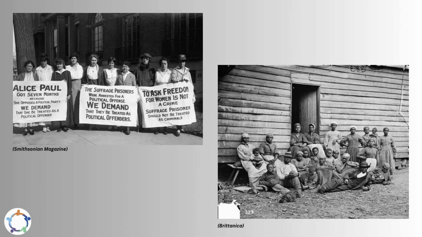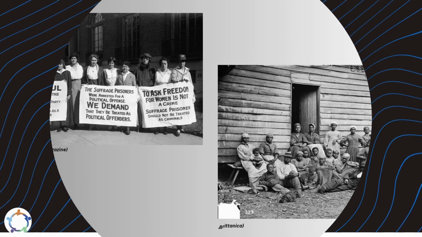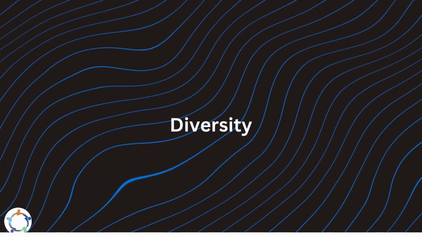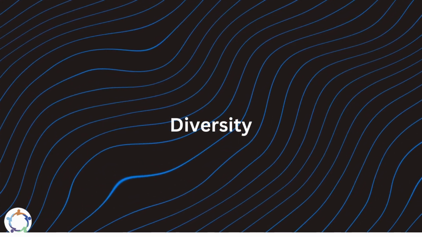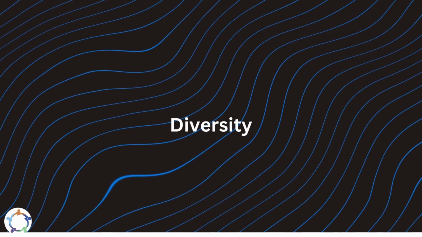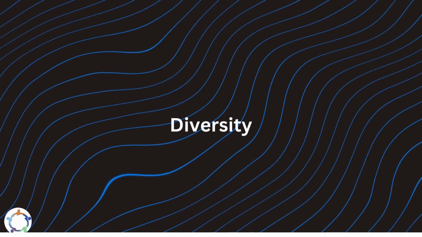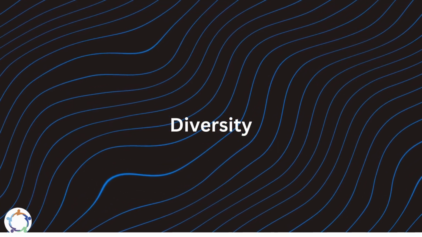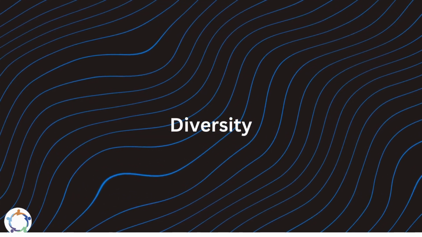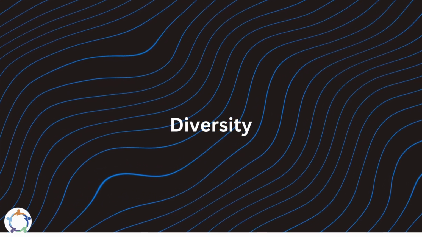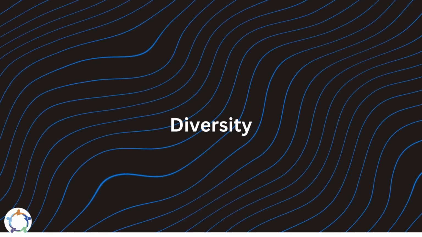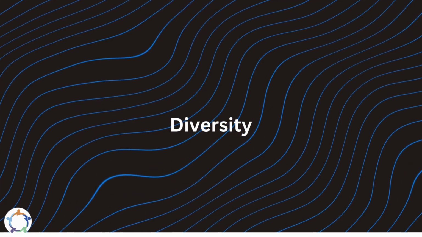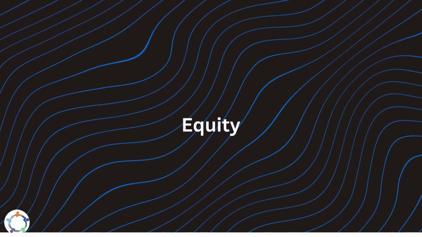At its core, DEI is a framework that promotes the full and meaningful participation of all individuals in society, particularly those who have been historically underrepresented or disadvantaged. Each component plays a crucial role. Diversity. This refers to the presence of differences within a given environment, whether it's a workplace, a school, or a community. These differences can be visible, such as race, gender, or physical ability, or invisible, such as sexual orientation, religion, or socioeconomic background. Diversity is about recognizing, respecting, and valuing the unique perspectives and experiences that each individual brings. It's not just about counting heads, but rather creating an environment where everyone feels welcome and valued for who they are.